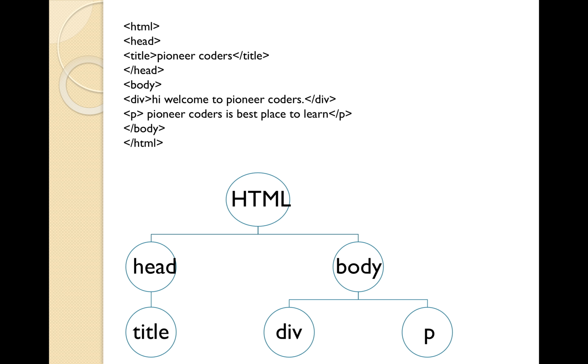The root element is HTML and it is followed by head and body. Head contains the title, and body contains one div tag and one paragraph. It's simply a plain tree model created inside your browser for the HTML document you loaded, and using the document object of your JavaScript you can access each and every node of your tree. Let's see with an example and then you'll be able to understand much more.